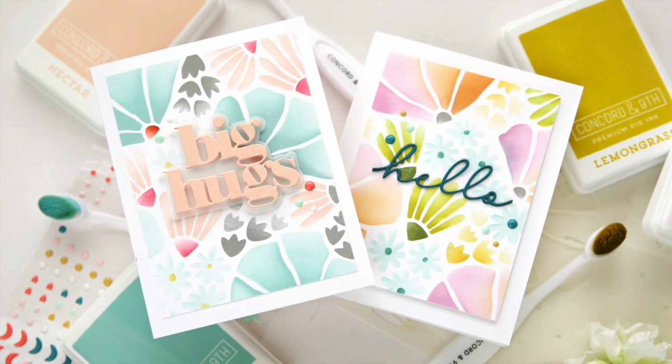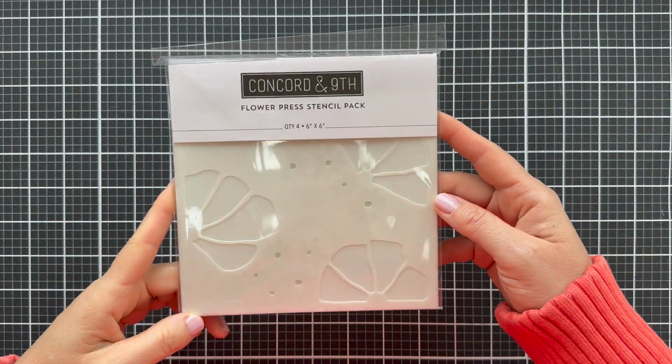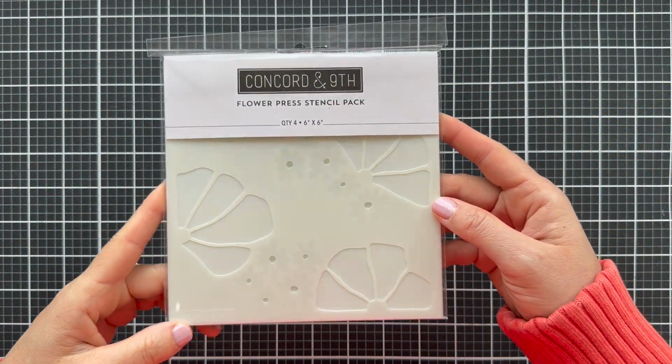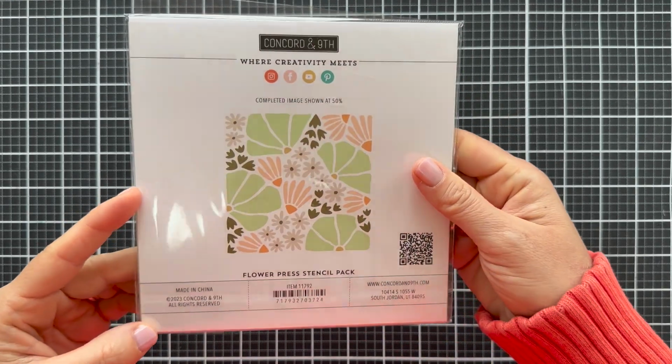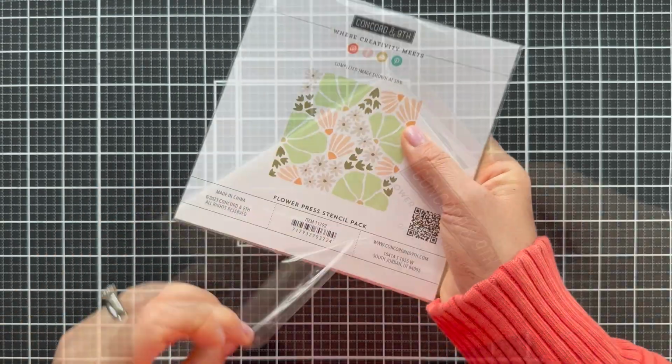Hi everyone, welcome to the introduction to the new Flower Press Stencil Pack. This is a beautiful layering stencil set. There are 4 stencils in the pack. On the back of the packaging, it shows you how beautiful this design comes together.